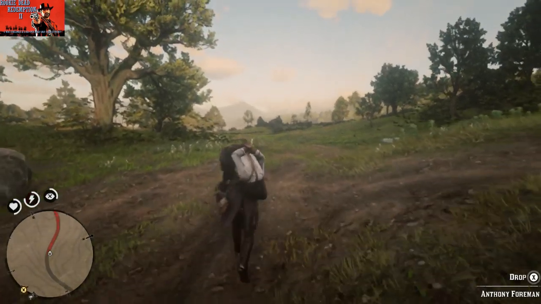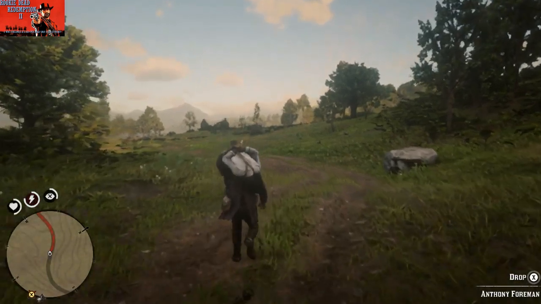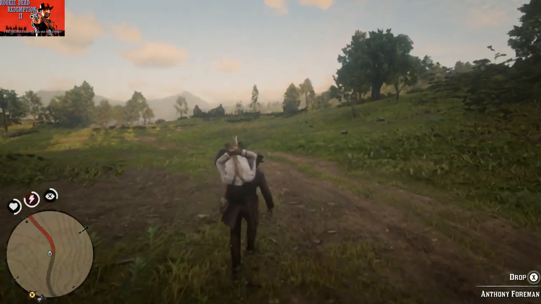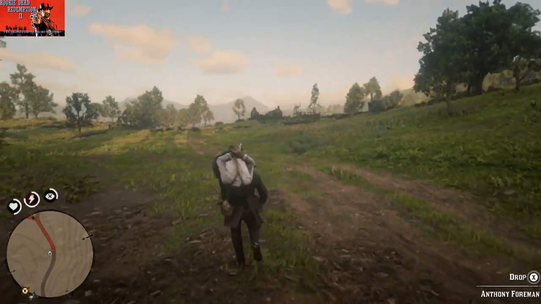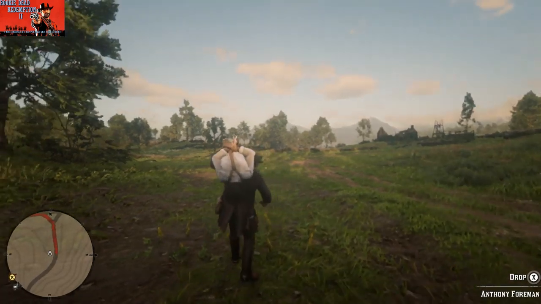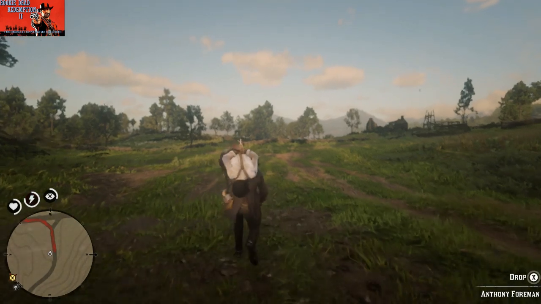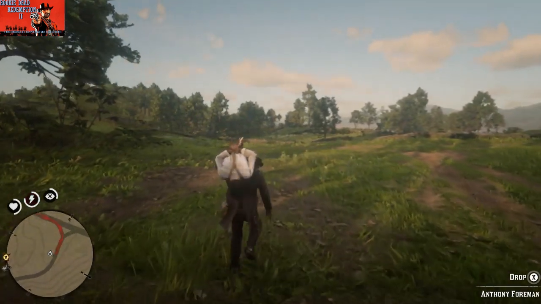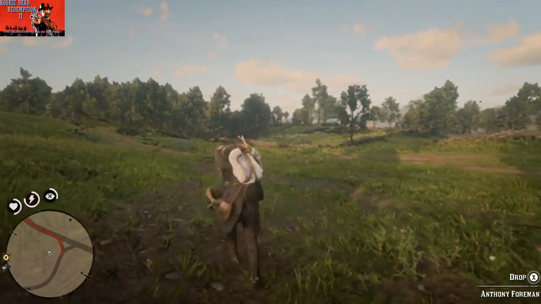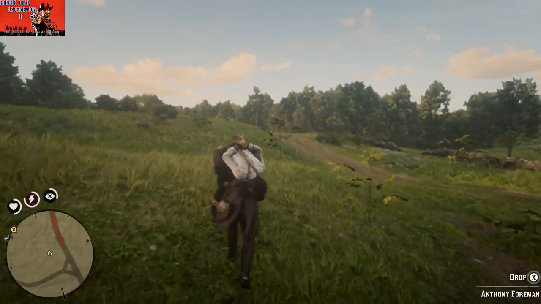I think this mission's to try and boost your stamina. We must have run about 3 miles already. And Arthur is exhausted here. He's on his last legs, the poor guy. Yeah, we're not far now.